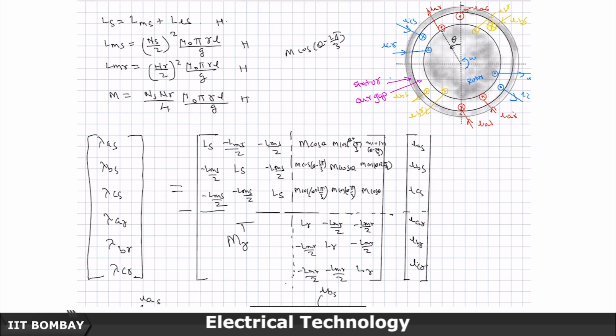Now, the first complete row is explained. Even this block I had fully explained. Now, let us look at BS. This part is already explained, because it is a very simple symmetric structure. Mutual inductance between AS and BS times the current of AS, self inductance multiplied by its own current, mutual inductance between BS and CS multiplied by the current in the C phase winding.